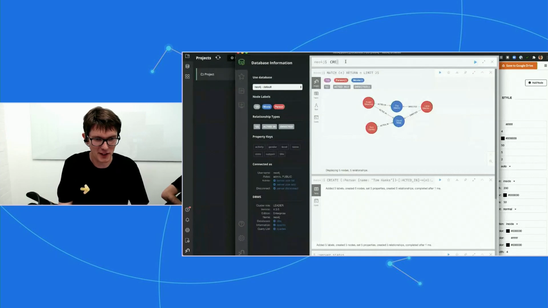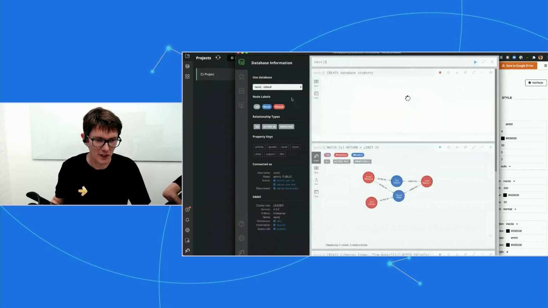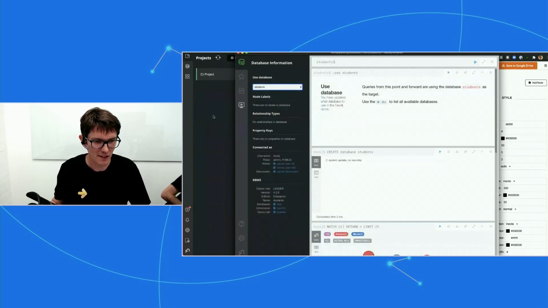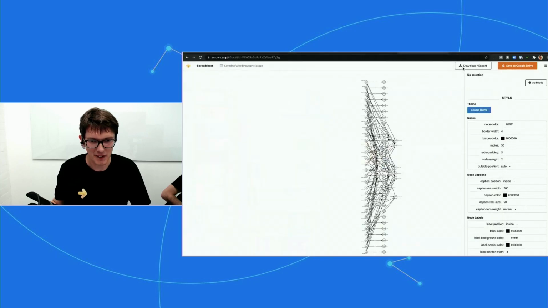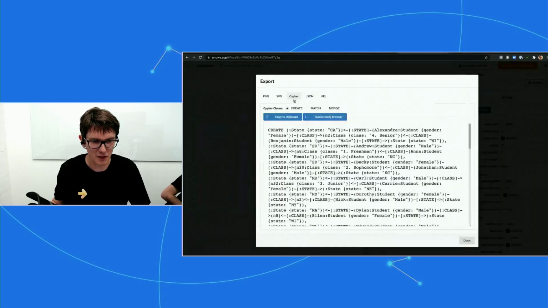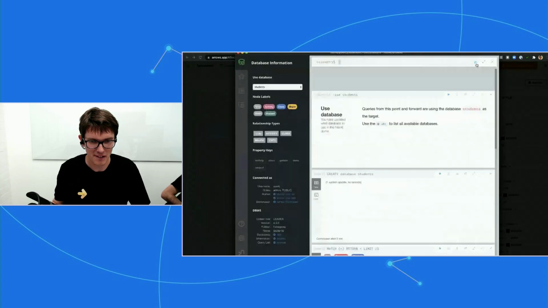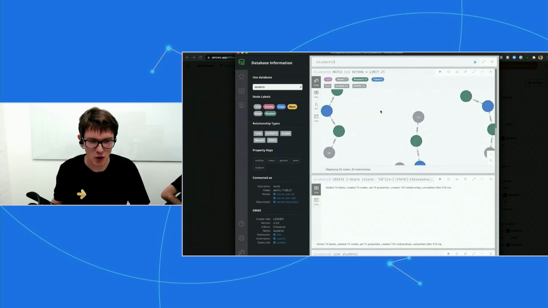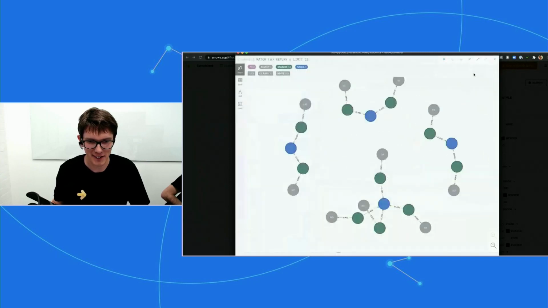All right, we're ready now to turn this into a graph, but I'll just quickly go to Neo4j. We'll just make a new database for this. Then I'll use the students. Great. Back to here. Let's get the Cypher. Let's run it in Neo4j Browser. And now magically, I've got that whole graph that we were looking at in Neo4j. I've got all of the data there straight into a graph.